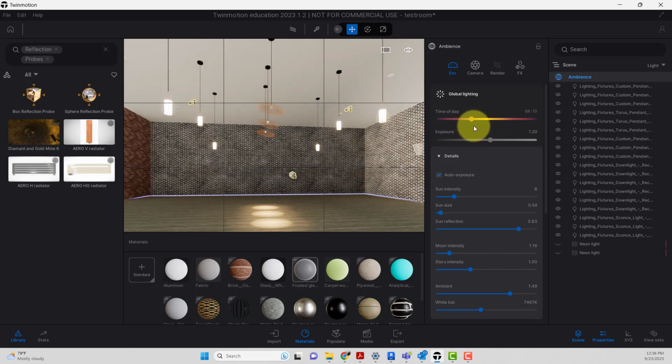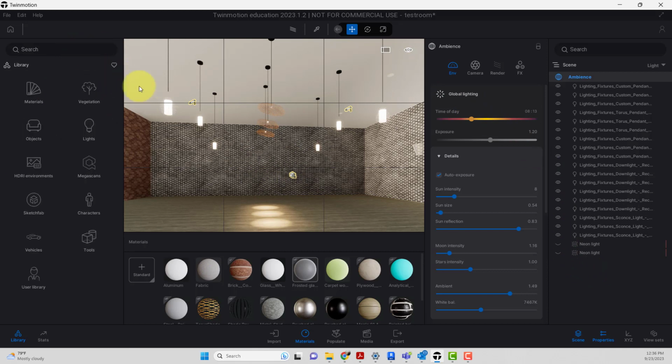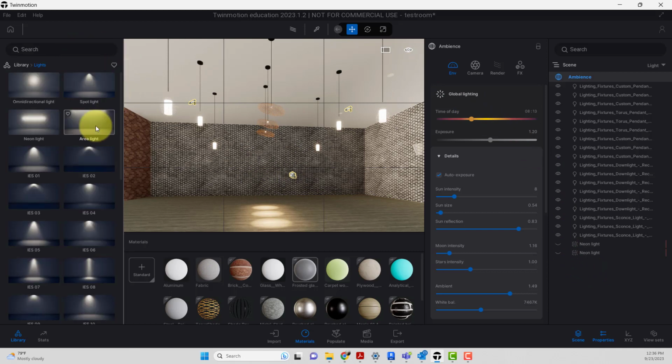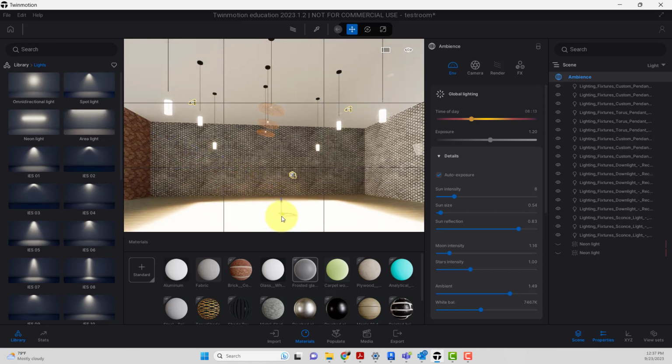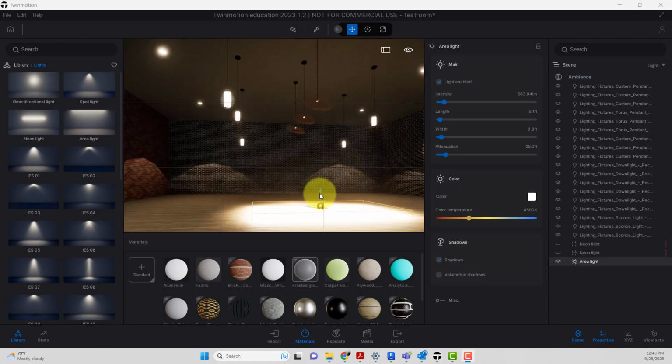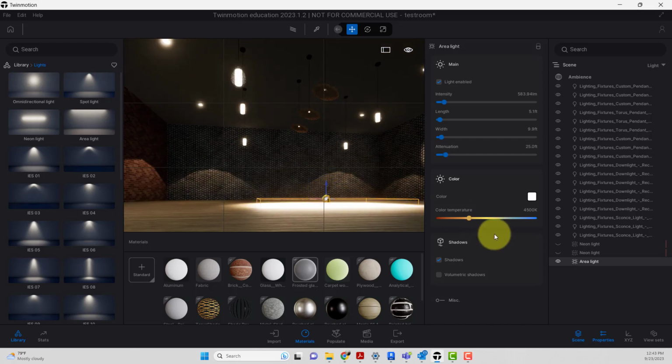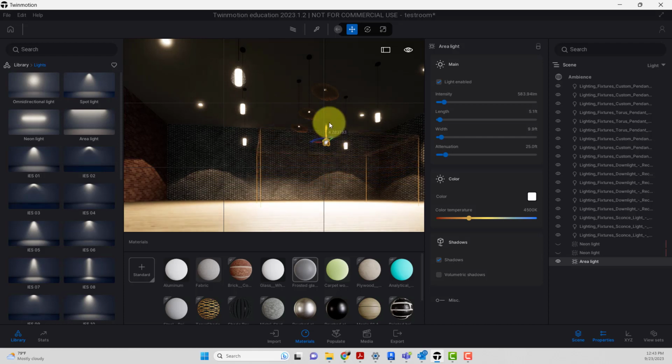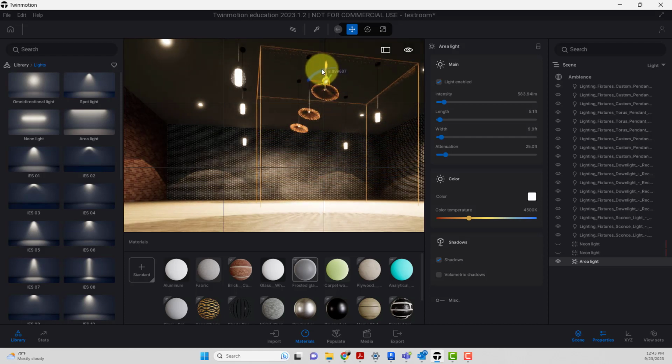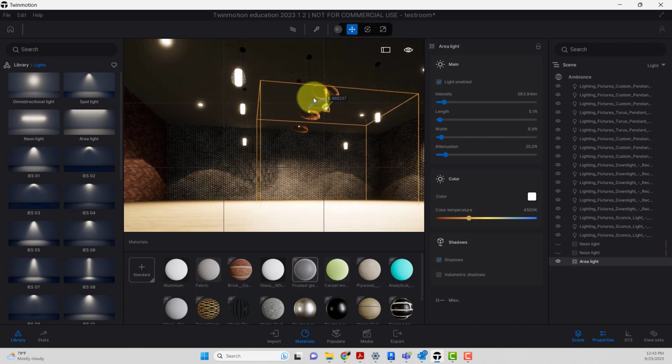Okay, cool. The other thing I wanted to show you is that it probably is a good idea to throw in one other light, and this will be an area light into your scene. You want to move this area light up until it hits the top of the ceiling.